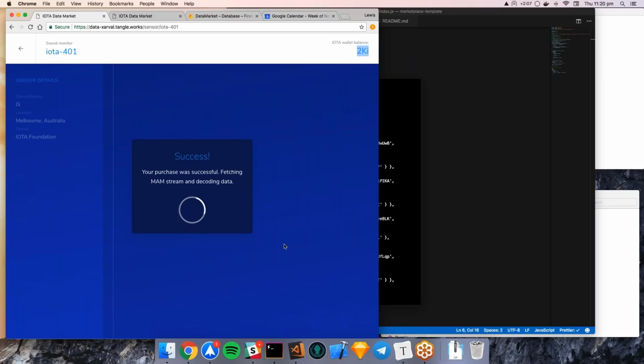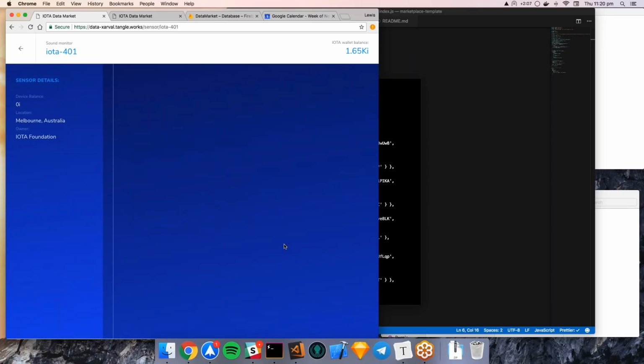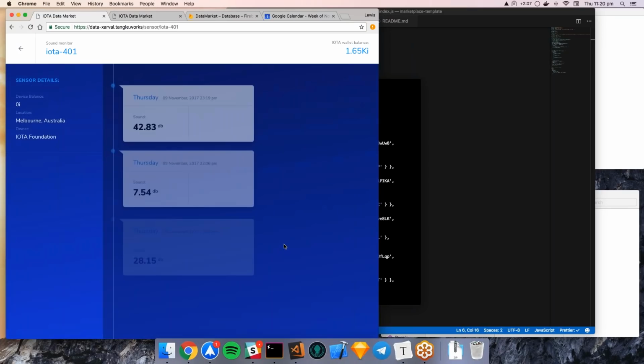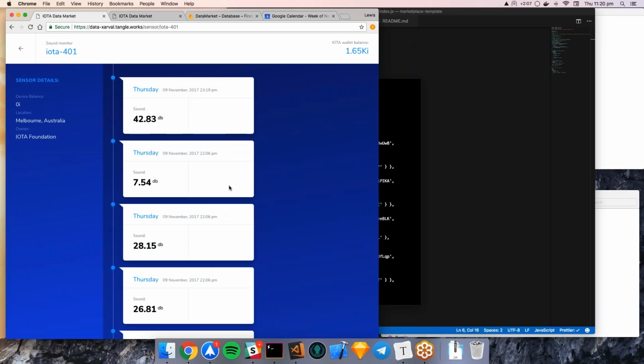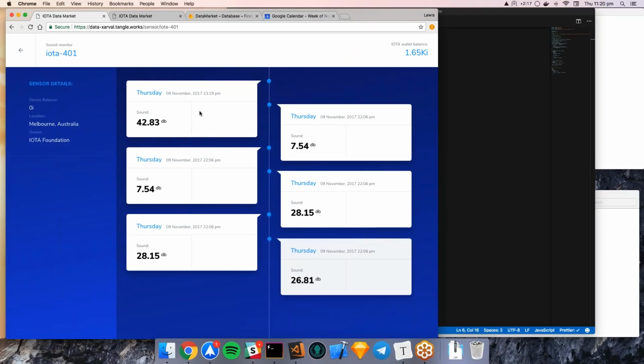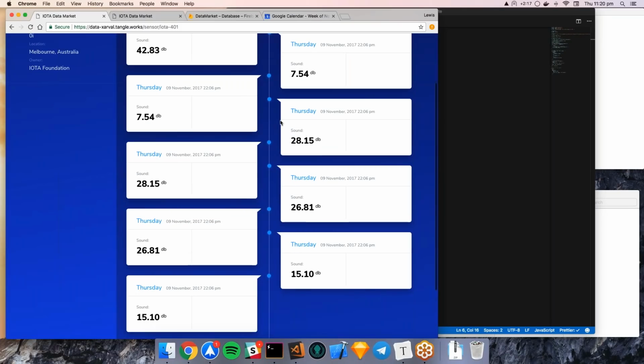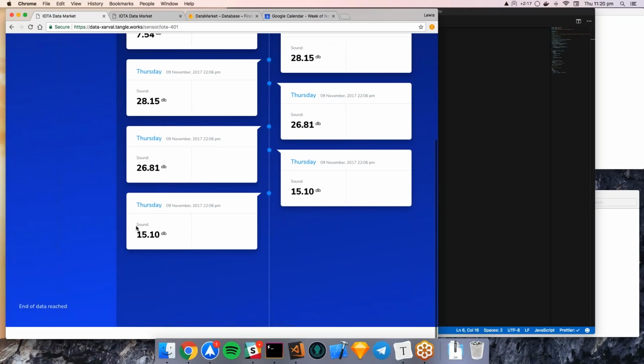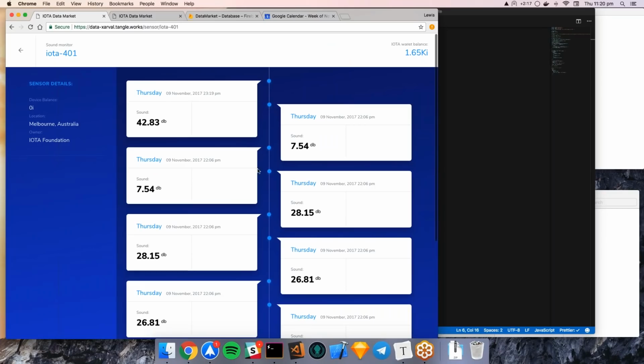Most browsers are able to do the proof of work, but some have an issue, so we're working on how to make that a little bit nicer if that's not allowed in the browser. And then this is the data being loaded in from the Tangle. We can see here that the data is being loaded in as you scroll down, it'll load more data in as needed. So you've got data coming in from the database, data coming in from the Tangle, and we can all see that.